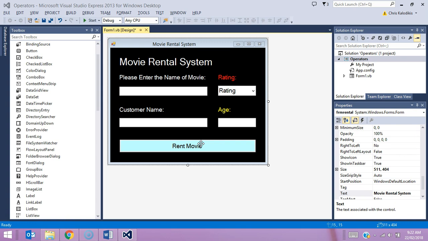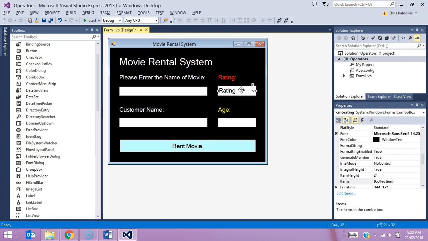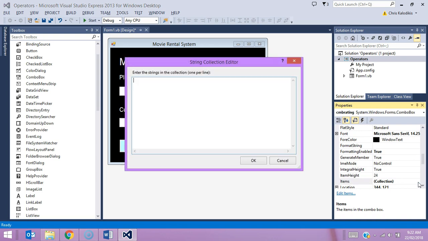The only thing that I haven't done design-wise is put the items in this combo box, because we haven't used a combo box before. So I'm going to click on this combo box, and this works the same way for a list box as well. There's this area here called items, and this is where I can enter what items I want to appear in my combo box. I click here, and then I click on the three dots over here, and I get this drop down menu.